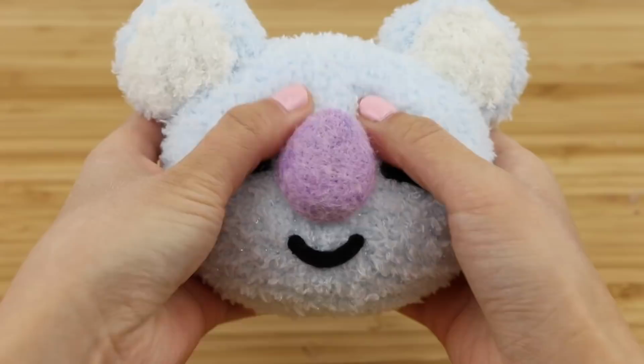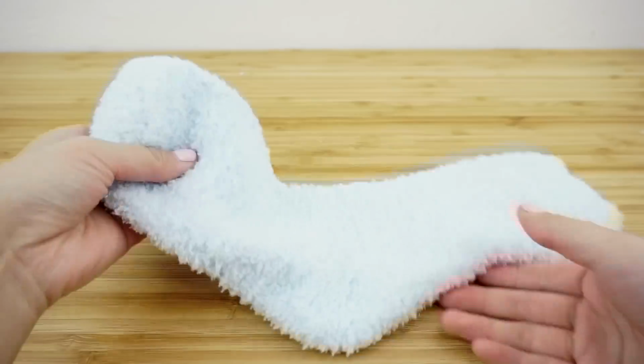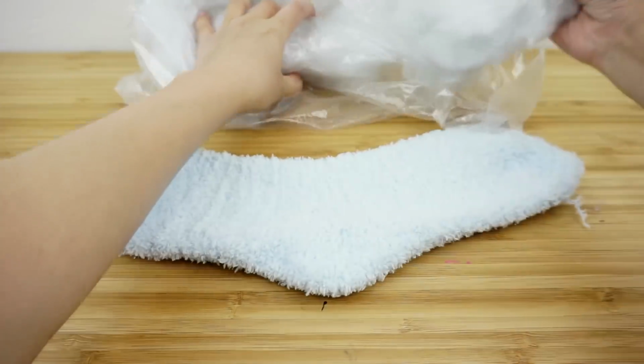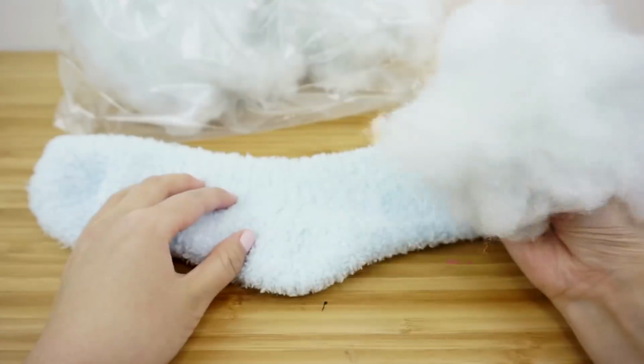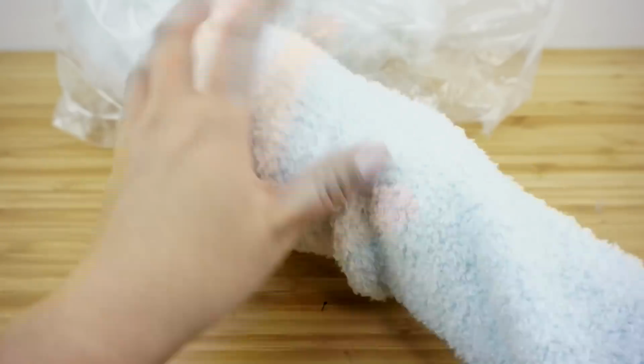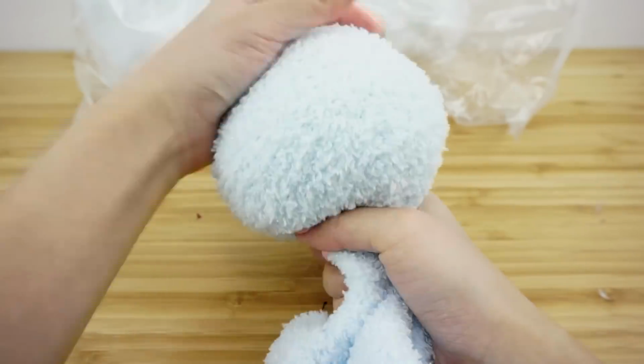And now it's time to make a Koya plushie. To make this, you'll need a blue fluffy sock. Grab a big handful of stuffing and push it into the toe of the sock. Then push it around to create a slightly oval shape like this, and then trim off the ends.